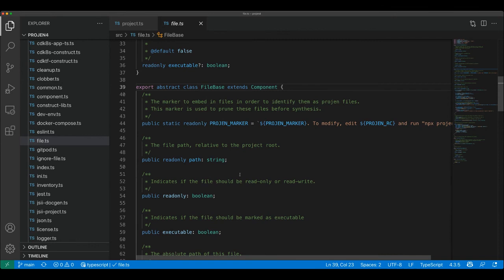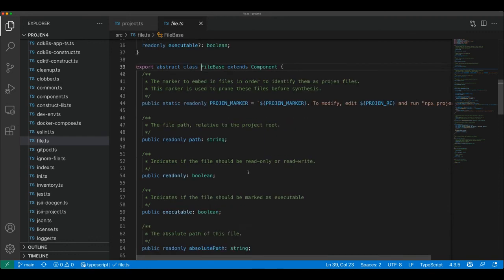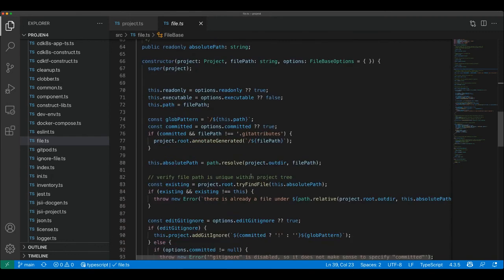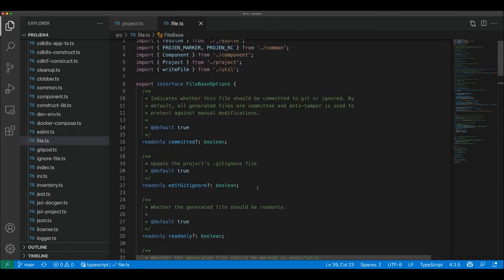And files are very foundational to Projen, naturally, because Projen is just a file generator, that's the core of it. And so this file base class has some interesting common capabilities around files.